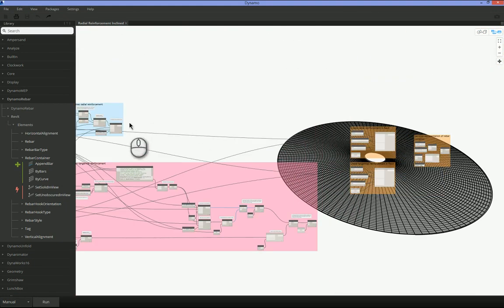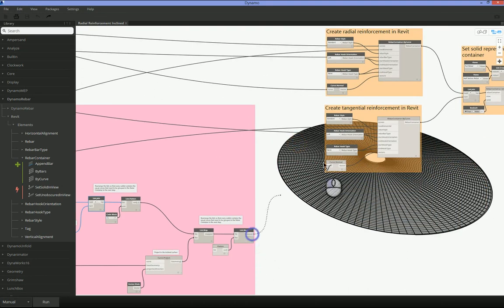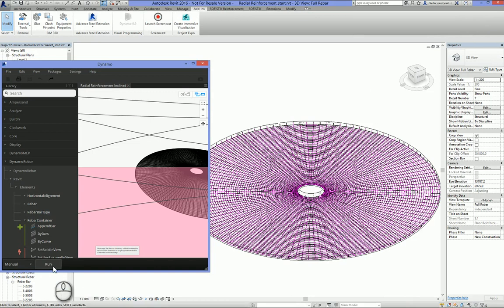Similar as we did with the bottom reinforcement, we need to connect the right lines, or at least the right curves, with the input nodes for the curves and for the normal vectors. We're going to minimize this one a little bit and then run the script.